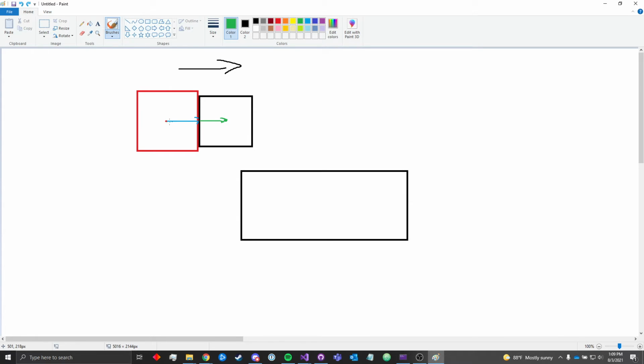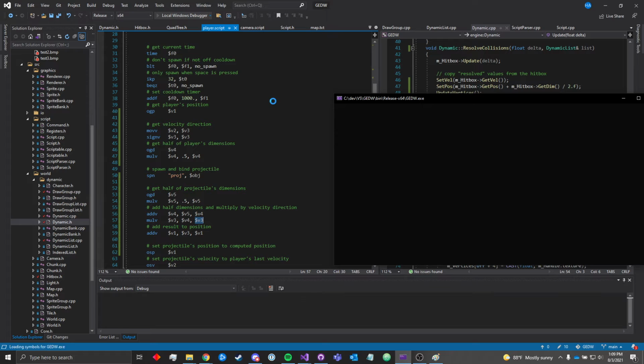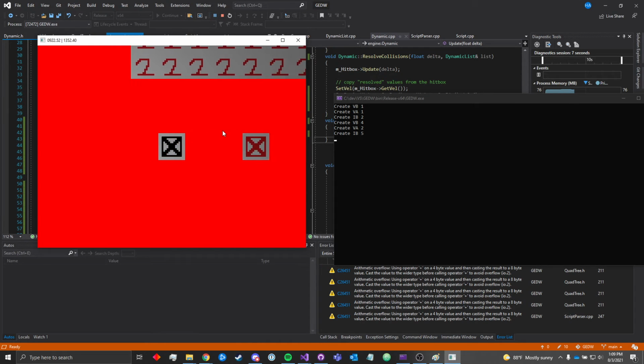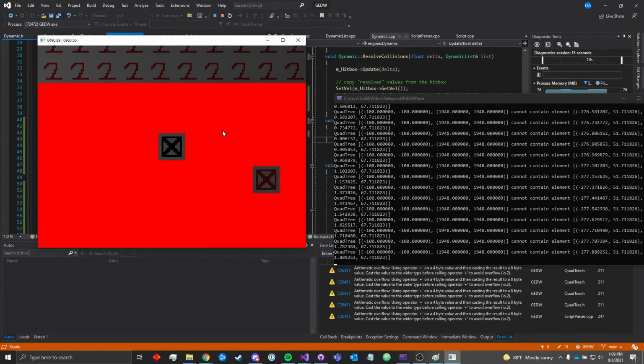And this works for every direction because the magnitude of this is computed, it's just a number. It is a vector because dimensions have x and y components, but that's just a convenience thing. The actual direction that this resulting arrow faces is determined entirely by the direction of velocity, which is this statement here. Multiply the direction of velocity by my dimension vector. And obviously if I'm moving just to the left or just to the right, then the y-axis position isn't affected, so it'll spawn just to the left of me or just to the right of me. But if I'm moving in two directions, it'll sort of spawn.